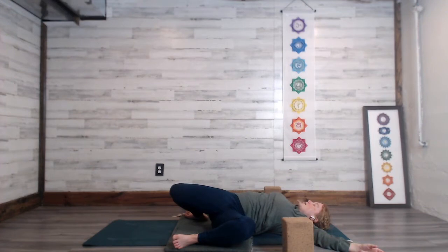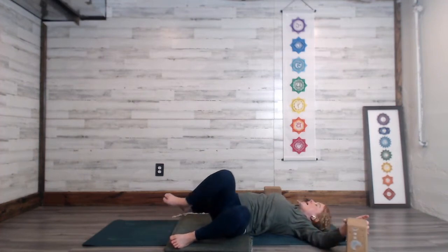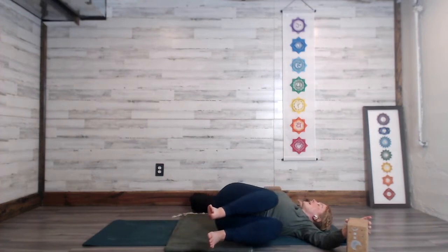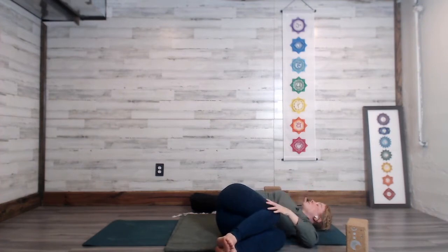And you can stay here in this windshield wiper twist, or you can come into the revolved abdominal version of the twist where the right leg starts to slide on top of the left. So the legs hug into the belly region and the left hand can come to rest on the top right thigh. Now, if that twist feels too deep in your hip or your spine or spinal muscles, it's important to honor the body and take the body back into the windshield wiper twist.